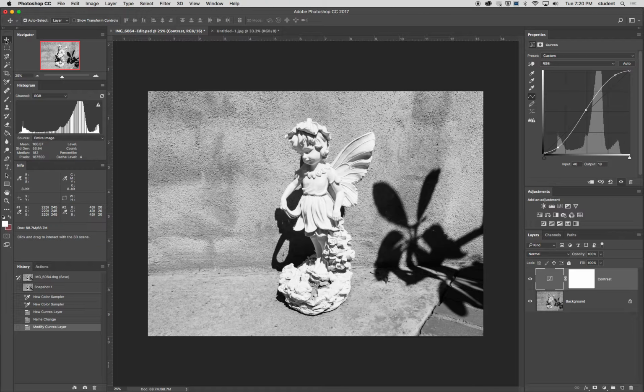Now to hide your samples, you can just click on the Move tool, which is at the very top of your tools. You can also just hit the V key. If you want to reactivate your samples, just click on the Sample tool again, and your samples come back on. If you want to move a sample, just hover over it, and you can move it around and drop it somewhere else. If you want to get rid of a sample, hold the Option key, and you should get some little scissors, and then you just click on it, and it'll delete that sample.